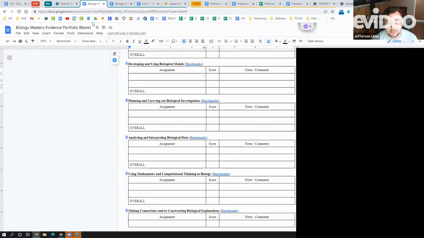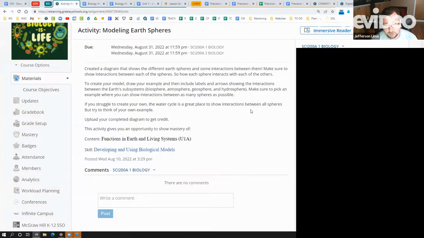Now, speaking of the modeling activity, you're supposed to attach a picture of your diagram where you show the interactions. If you turned it in and it's not good, you're going to get a low grade, an insufficient evidence of mastery, right? You have two options at that point. You can resubmit the assignment and get better evidence that you did well, or you can wait for the next time you have a chance to show that skill, modeling, and if you do better the next time, your grade will get better, okay?